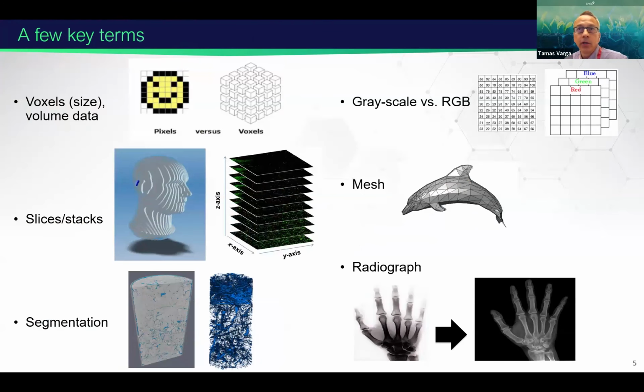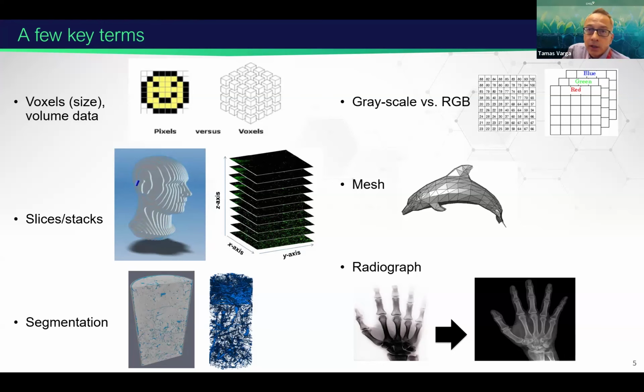So I want to define a few key terms. Voxels are like the 2D pixels in photography. Here we talk about cubic pixels called voxels, and their size basically determines the spatial resolution, sometimes called voxel resolution. But I also want to note that by rule of thumb, in the CT world, we define the actual spatial resolution as double the voxel size. One reason is that typically you need more than one voxel to see what a feature is.